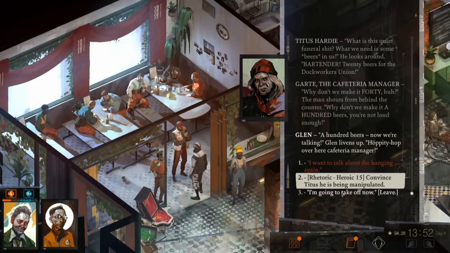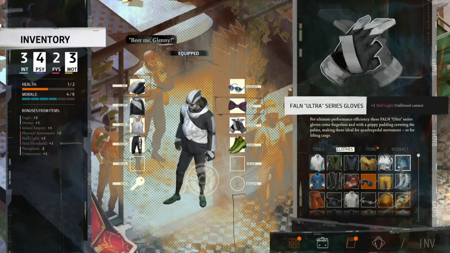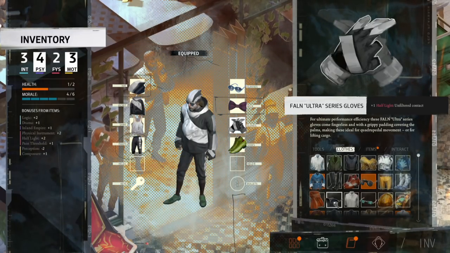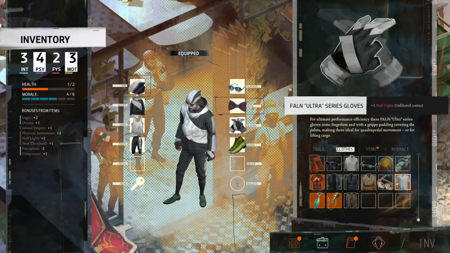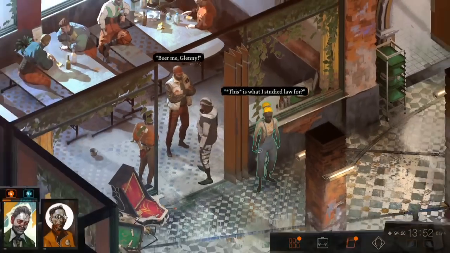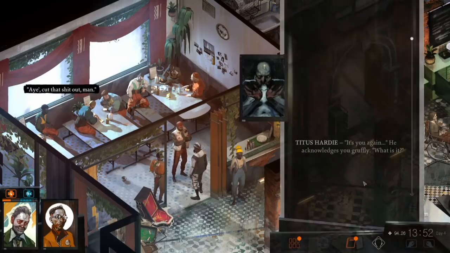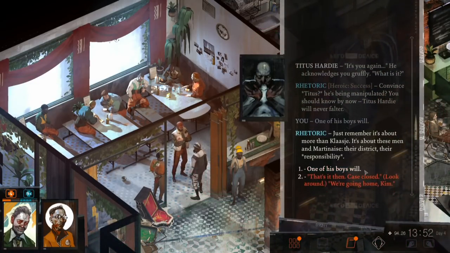All right. Now we actually even have a better chance of getting this. So, first of all, get my rhetoric bonus again from whatever the heck that was. I don't remember. Where is it? It was down here. There it is. Good. Okay. Rhetoric up. Please, game. It's you again. What is it? Be kind. Yay! All right, one of his boys will fall.